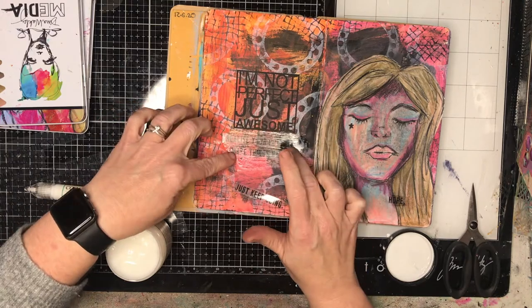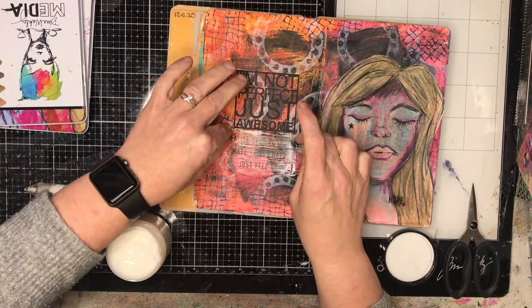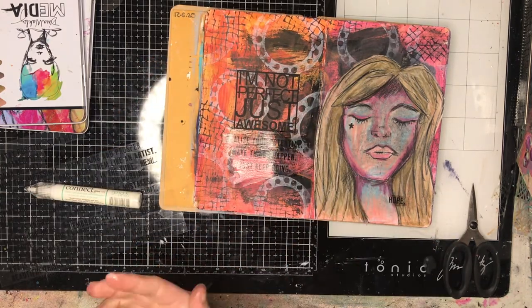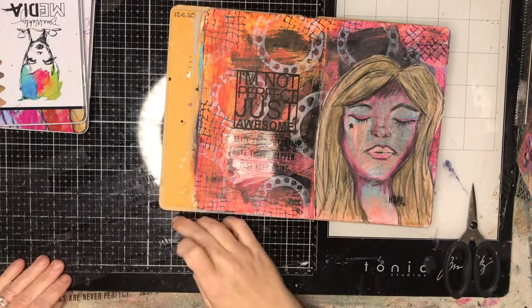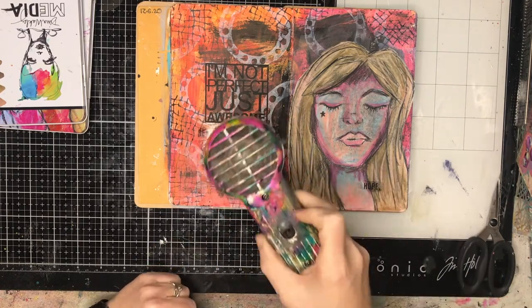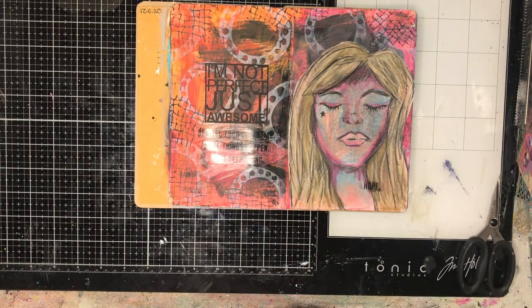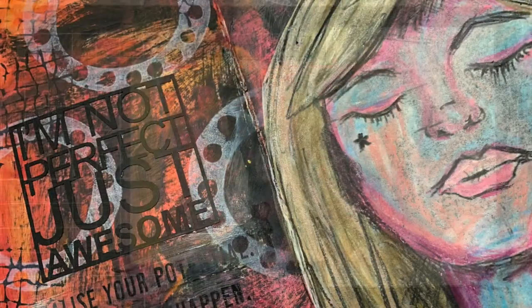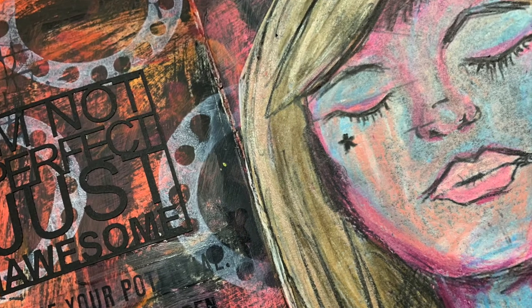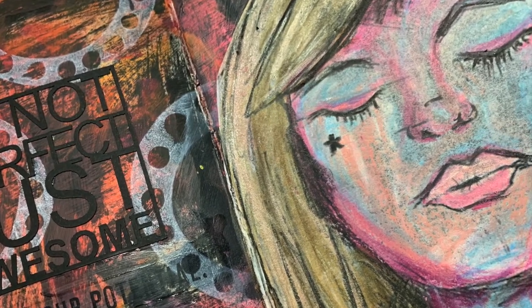I needed to be really careful when sticking that down because I was putting something wet over the Stabilo Oil Pencil and the scribble stick. Now it looks very dark there — when you actually see it in real life it hasn't smudged out that much, but it could have quite easily been a very black mess underneath. I used the Matte Gel Medium to glue down the transparencies, which glues them down really nicely. It also gives the finished piece a matte look so you don't get that shine when looking at your book.